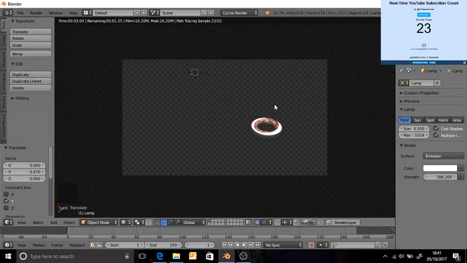But actually, I'm just going to quickly do this. This is something that you might want to do. Just zoom in and get a good shot of it over here. And then this is something you have to do if you want to make it look better. Alright, so you want to make sure you're not in rendered mode. Go to material or something. Press Shift, then A, and make a plane.